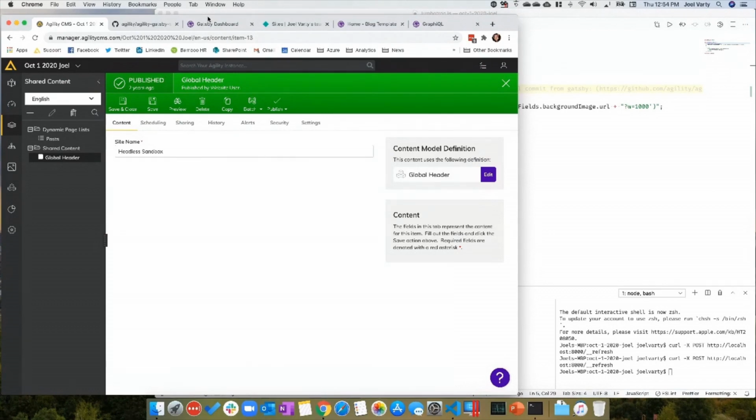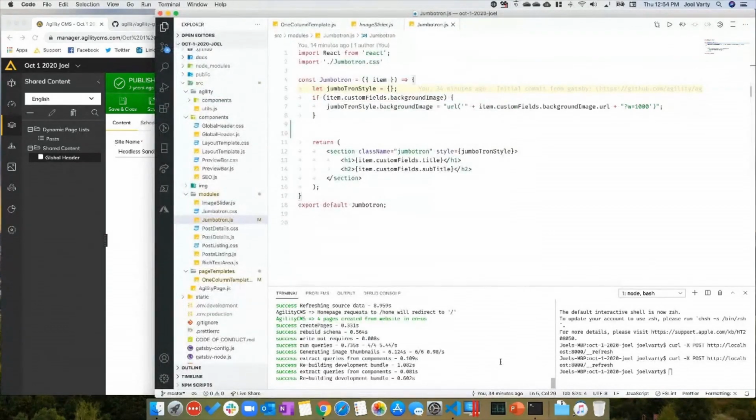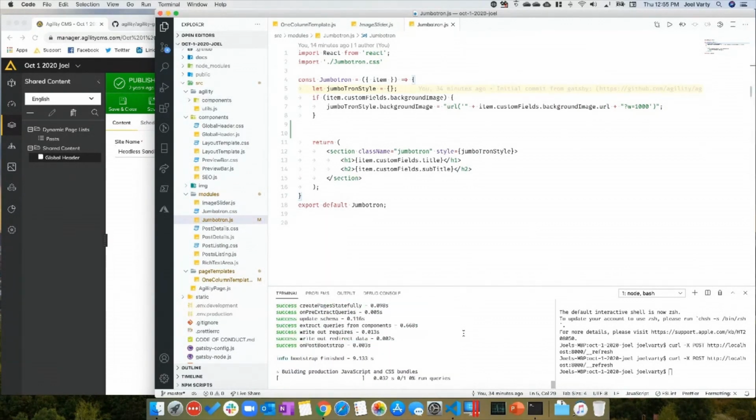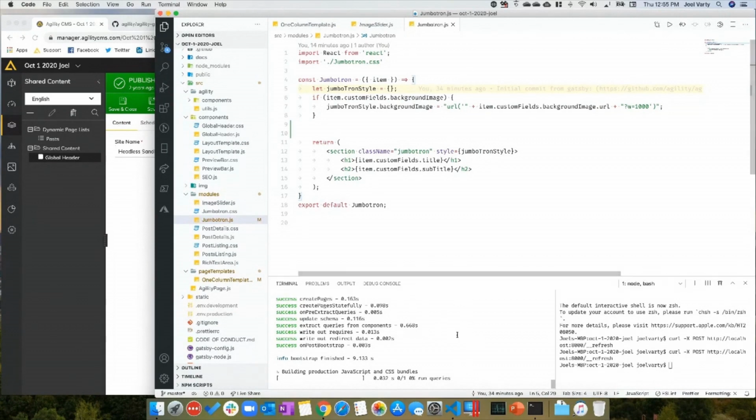Basically got it all hooked up. We're running it locally. If I wanted to build it locally, I'm going to Control C. I just run Gatsby build. Okay. It's important to do this. What this is going to do is take all of my published content and actually do a build on it to see if the site's going to work. And it'll just put it in a folder here. It'll take a minute or so. Not a whole lot of content to run in here.